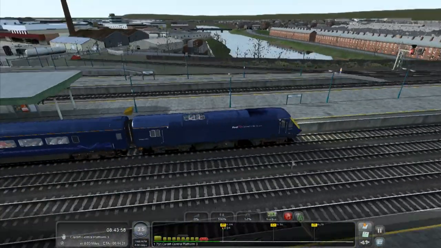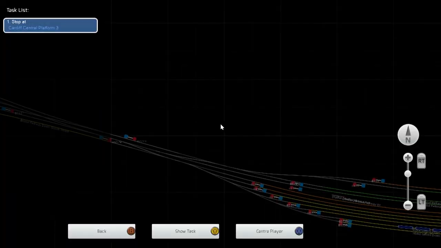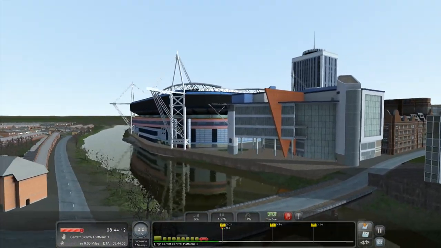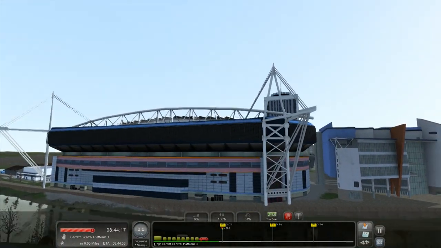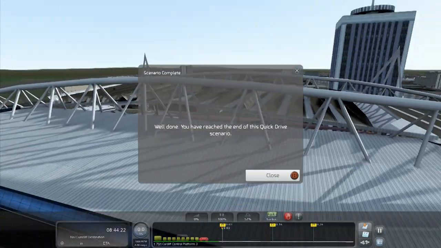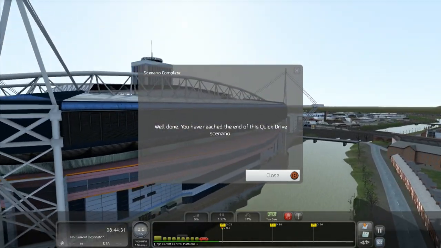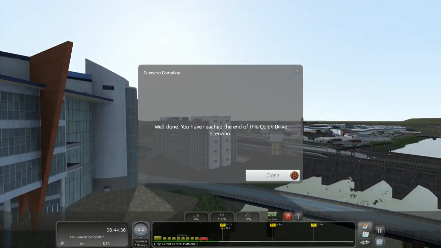Right. That wasn't bad. Oh, I think I just opened the doors too early. Right, 8. So that's the Millennium there, that's the River Taff, I believe. And this stadium, if you stand next to it, is absolutely ginormous. I wonder if it's modelled the inside of it, or just like a roof or something. Oh, go away, I want to look inside. If I press close, then it's going to close the scenario. Shame I can't get rid of that. But yeah, the Millennium Stadium's absolutely huge.